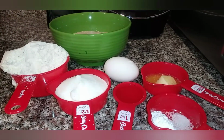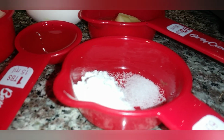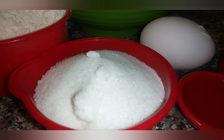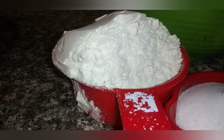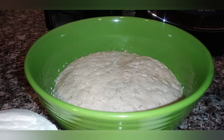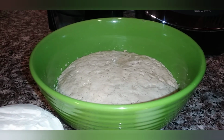So here's the rest of the ingredients. I have here a half teaspoon of baking powder and a pinch of salt, melted butter, one egg, 2 tablespoons of cooking oil, 1/2 cup of white sugar, or you can use brown sugar, 1/4 cup of all-purpose flour, and of course yung aking pinabulang yeast with warm milk. So guys, don't skip if you want to learn it, and let's get started.